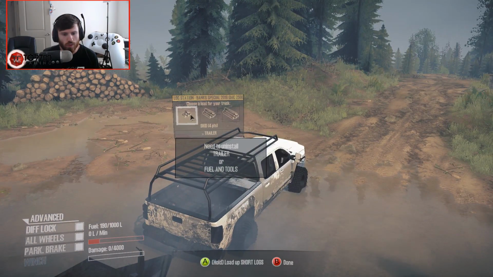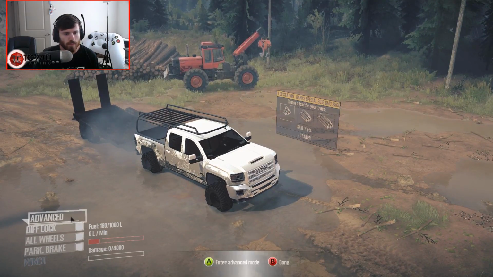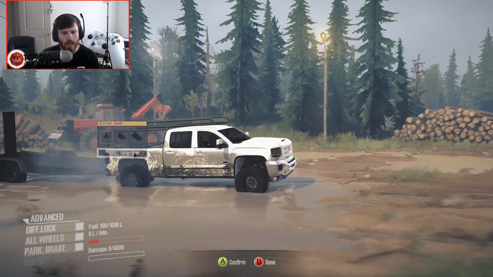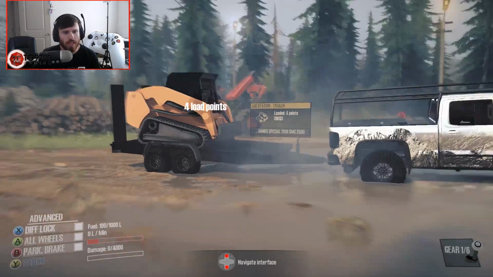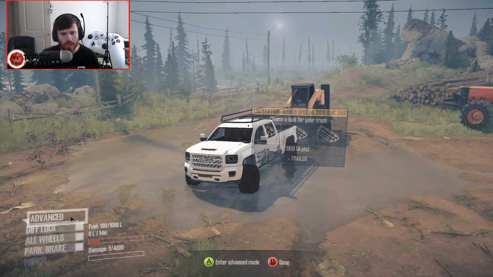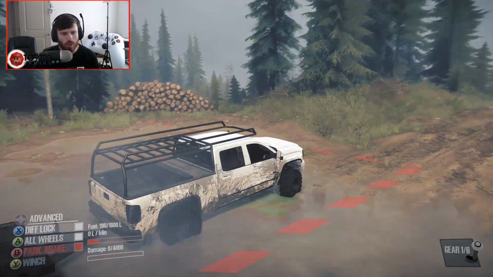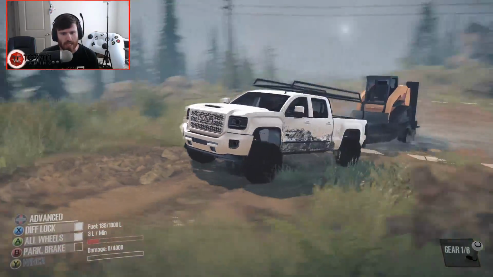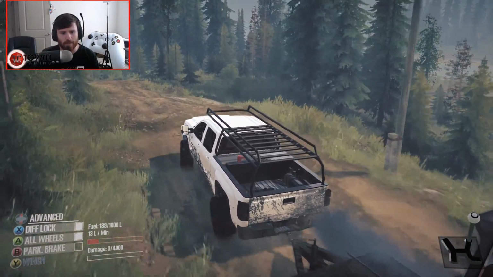Trailer or fuel and tools? Odd, okay. Weird. Oh my god. There we go. I was like, go to trailer, please. So you could put the skidder on the trailer, but the thing is, you have to uninstall the fuel and tools to do short logs, which is really interesting and kind of annoying. That's actually more than kind of annoying. That's really annoying. I didn't think they would do that.